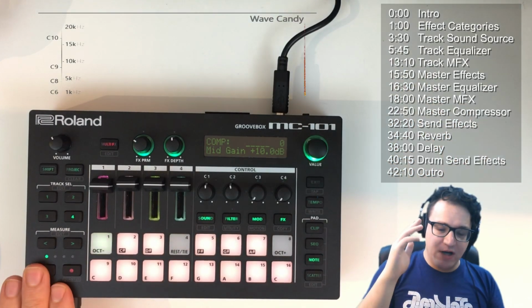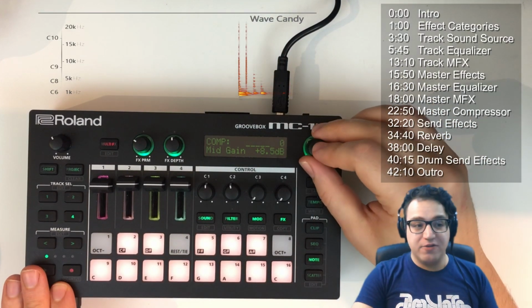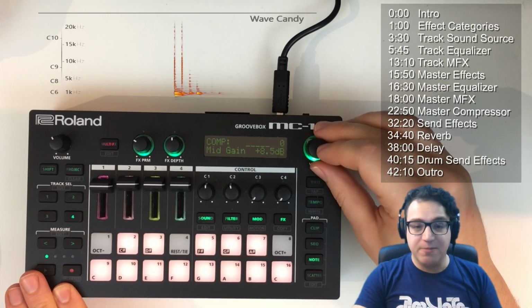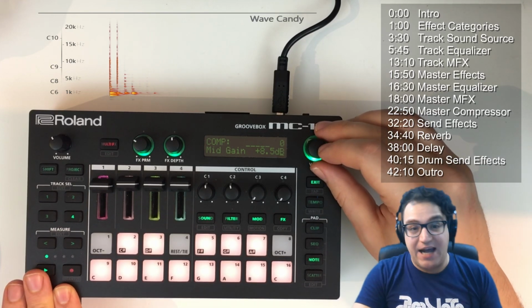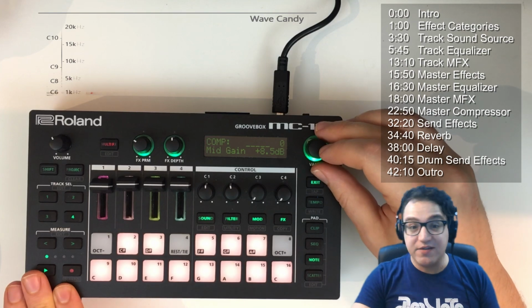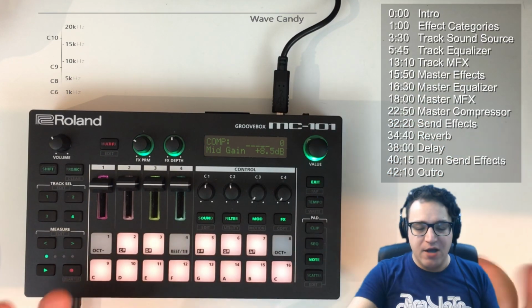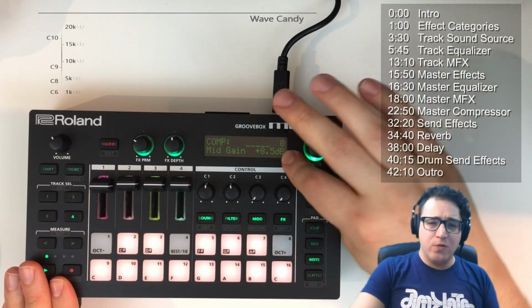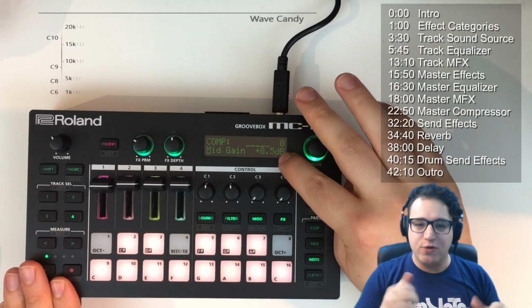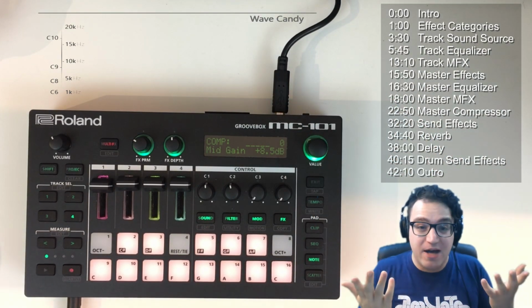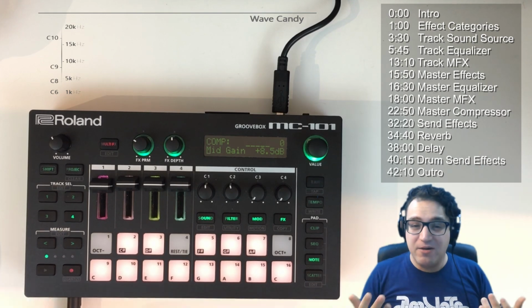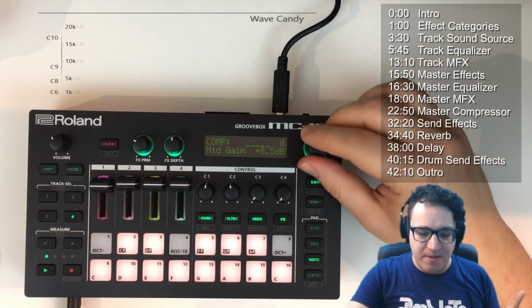And then an important part of compressing is that you have to know that everything sounds better when it's louder. That's just a fact. It's why so many musicians have hearing loss. The stuff sounds good loud. So be careful with the gain. Don't just crank it all the way up because it'll sound better, but it won't really be a better mix. It's just a louder mix.